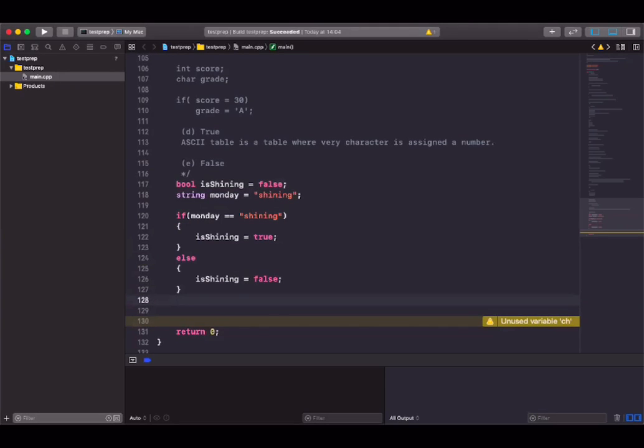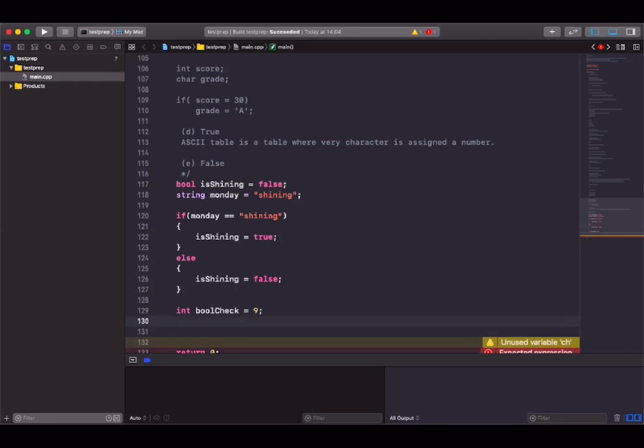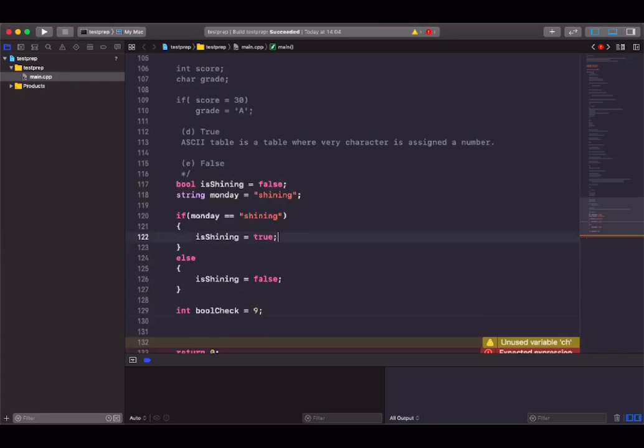Now it's like, can you assign this to an integer? So let's make an integer and call it boolChecker. Now I'm gonna assign it to 9 for now.